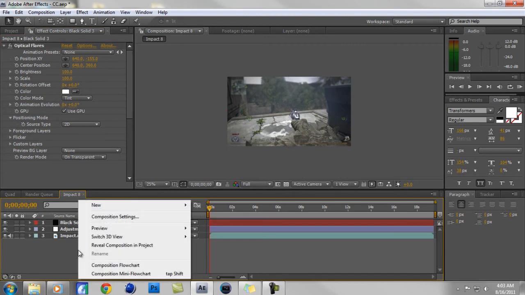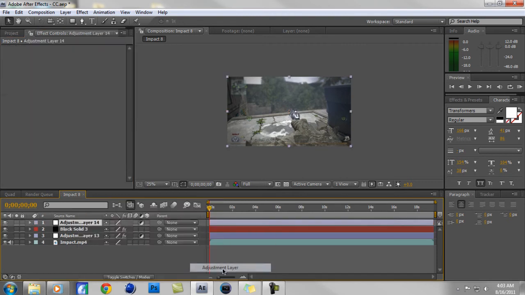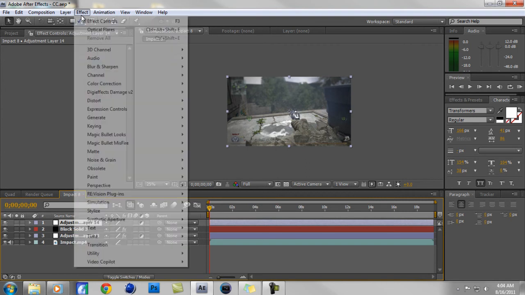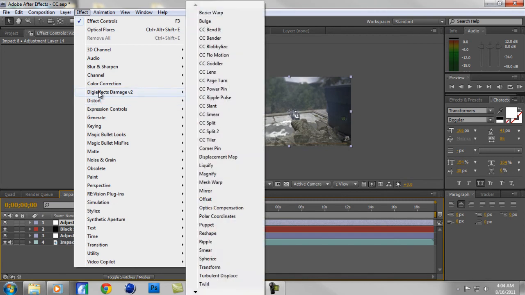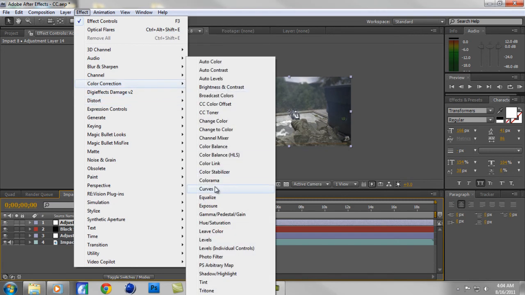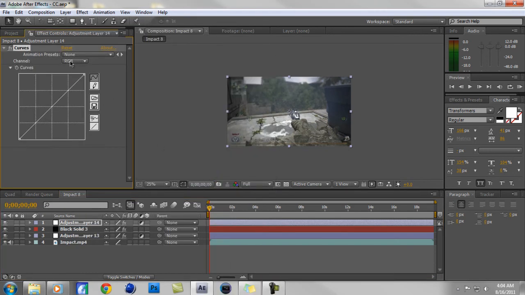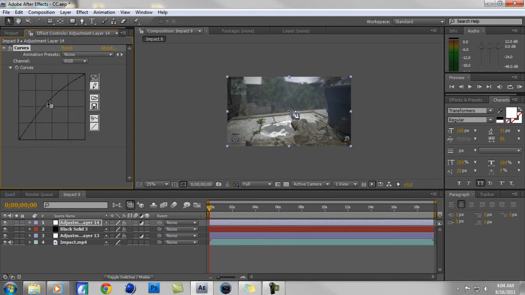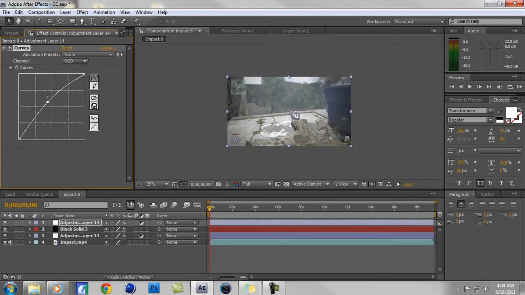The next thing you're going to do is right click, new adjustment layer, and the next effect we're going to be using is curves. Go to color correction and go to curves. You're going to have 5 different corrections you can use, but we're going to be using RGB first, and we're going to drag this center part and pull it out so it curves a little bit.